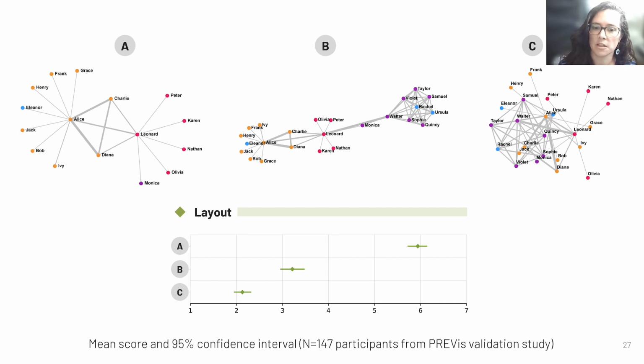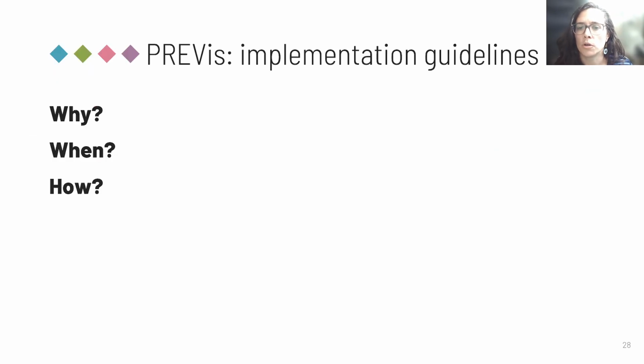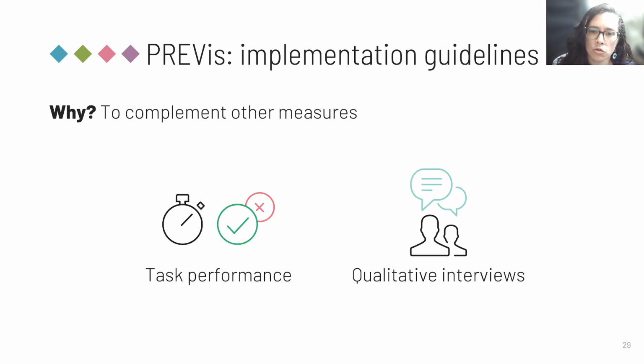To conclude this presentation, I would like to share a few points to keep in mind if you want to use PREVis in one of your studies. First, you should use PREVis as a tool to complement other measures, such as reading task performance to compare different visualization or qualitative interviews if you're developing a new visualization tool, for example.